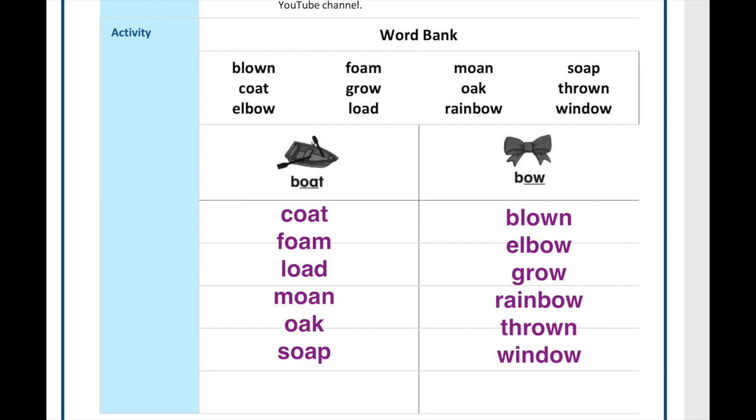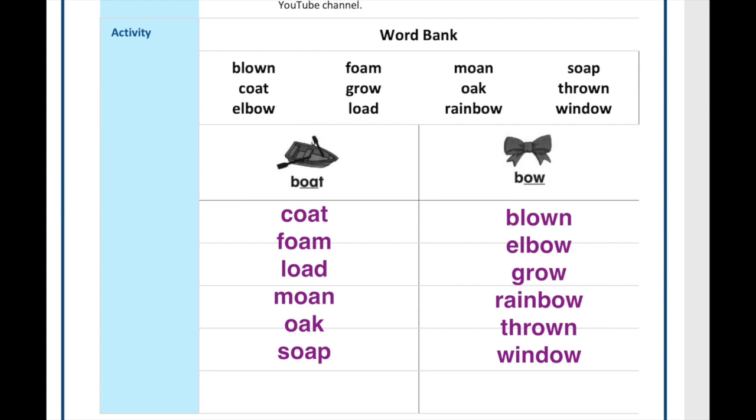Okay, here we go. First, let's check your phonics work from the last activity where you had a word bank and lots of words that feature the OA vowel team or the OW vowel team, which we know both make the sound O. So go ahead and compare your work to mine. If you got it right, give it a little check. And if you made any mistakes, this is a great time to fix them.